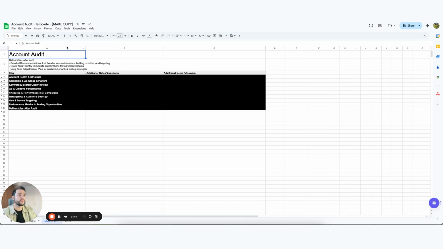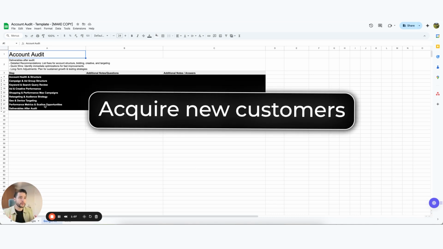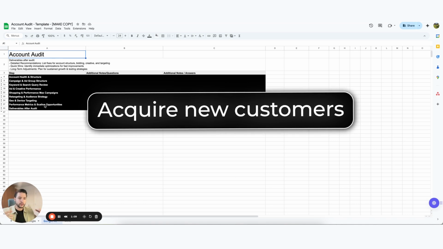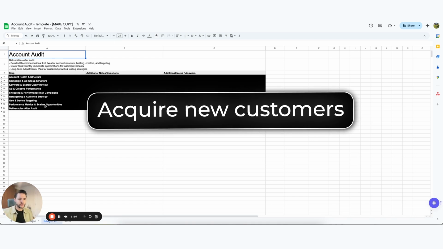Right? So purpose for audits at Whitelabeled, my agency, this is actually the newest iteration of our audit that we use when we're going after new business. We also have a paid audit, and this is the structure for that. But one, we do it to acquire new customers, right? It's a great offer because we're able to uncover a lot of low-hanging fruit, a lot of structural issues, a lot of things that are inhibiting an account from scaling, right? Which we'll dive into shortly.